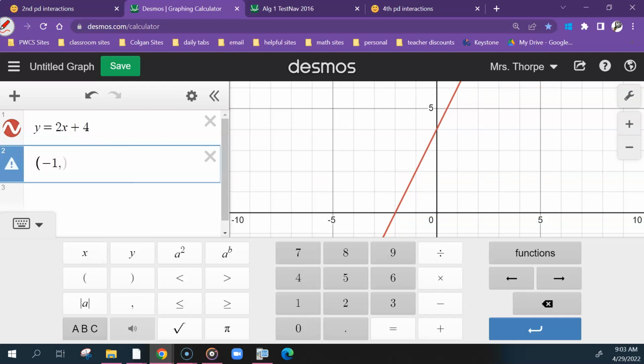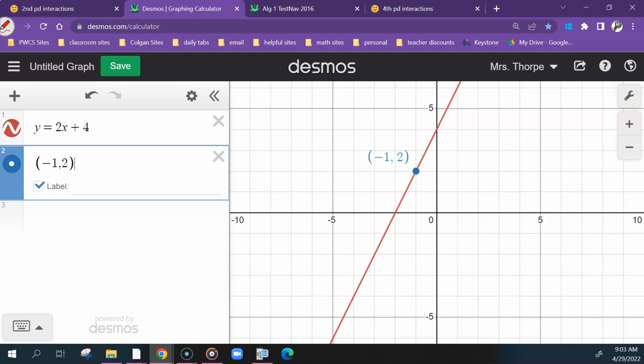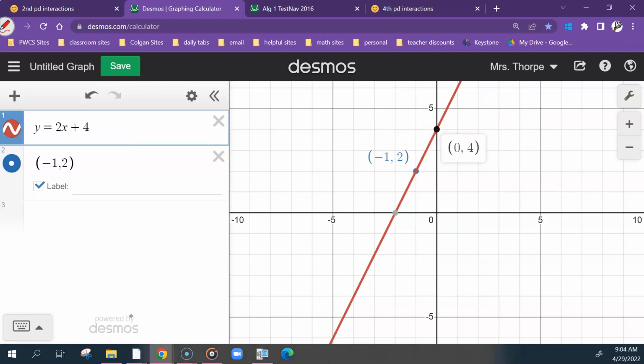So the line is graphed, the point is plotted. This point is already on this line. That's how we know something's off. But in a usual situation, they wouldn't touch if they're parallel. So you would look at this point, find the slope of this line, which is 2. Since it's parallel, it has to be the same. And you would take that same slope and find that y-intercept, and write that equation. If it were something different, so let's change this.